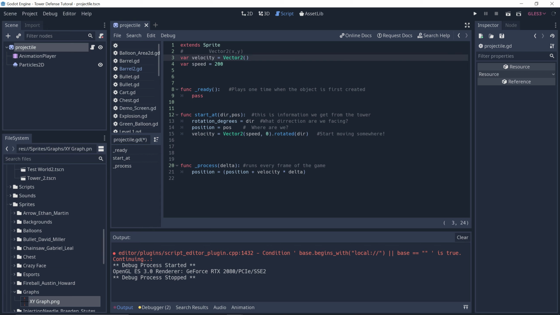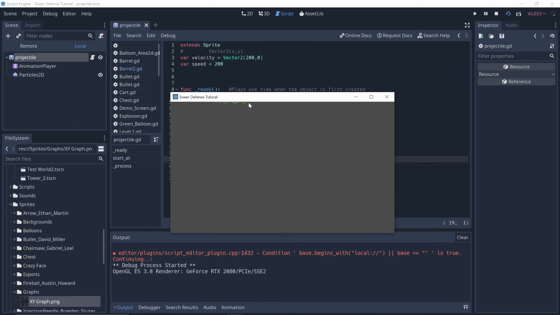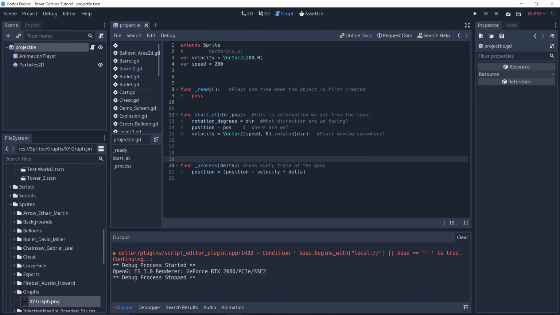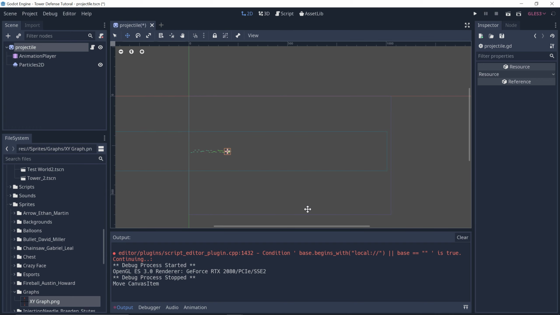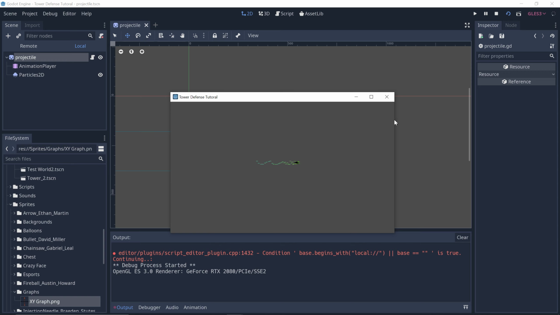So I'm going to come up here to this velocity. I'm going to give it some motion. And you're going to see our projectile start and just move to the right. You're going to barely see it at the top of the screen, just moving to the right. Now if I wanted to do that again, I could drag it down and we can watch it move across the front of the screen.